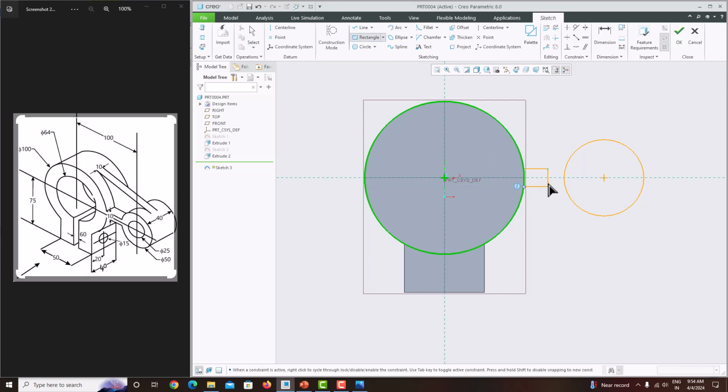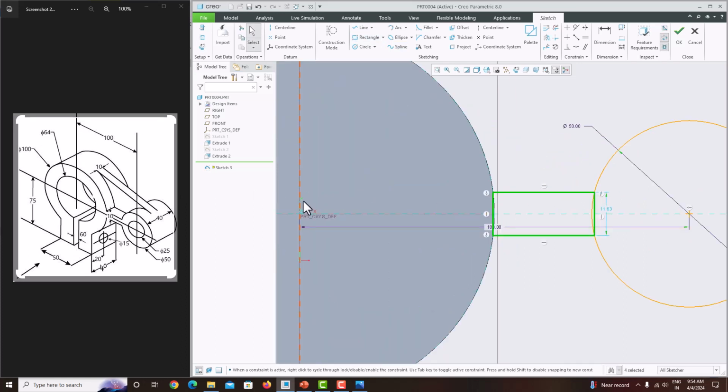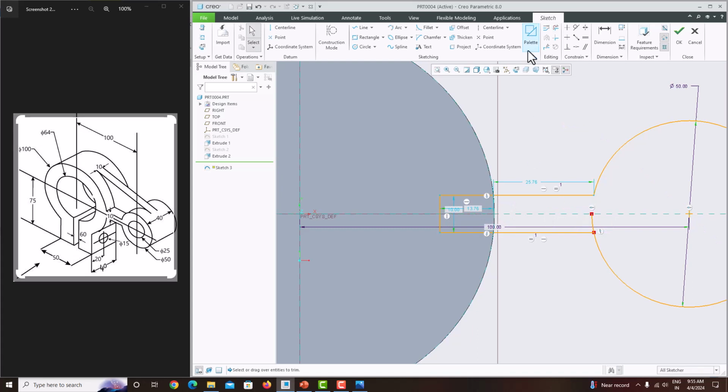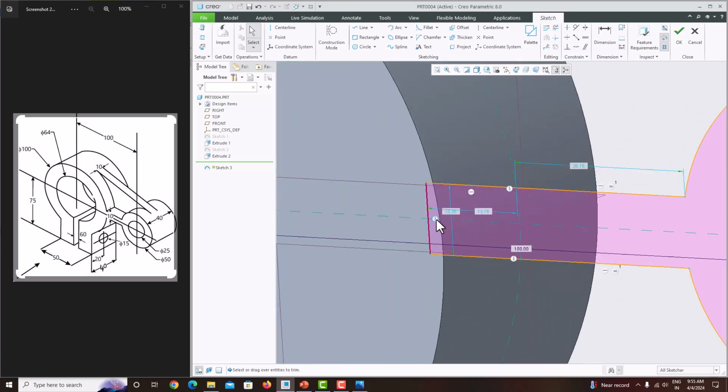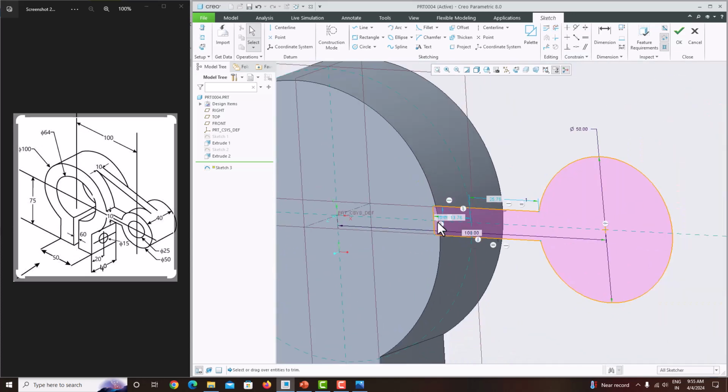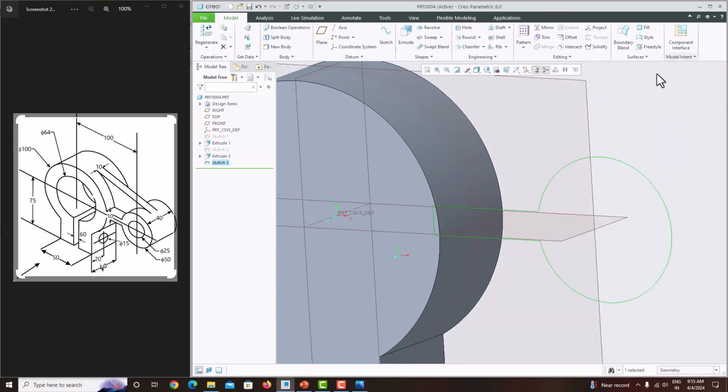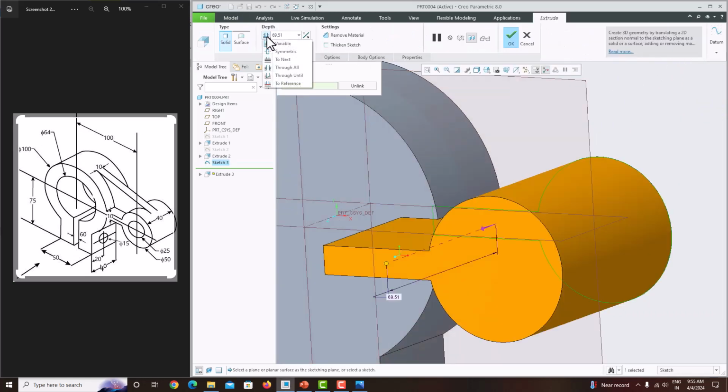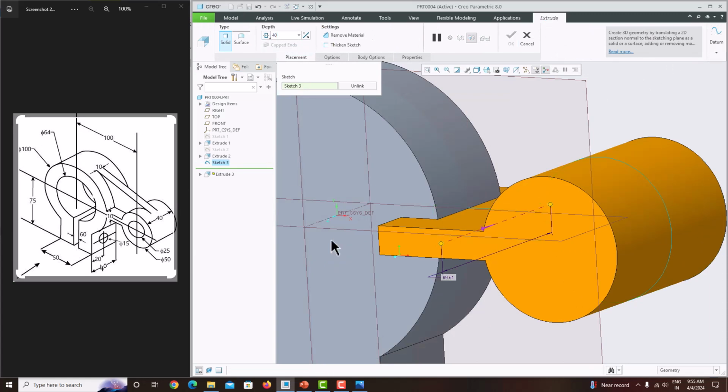Now we can connect these two by using this web. Take a rectangle, connect it. The thickness is 10 mm. Here also just extend a little bit and remove these edges. Go to delete segment. Remove this edge too. The pink color indicates that the sketch is closed. Then save OK. Extrude. Symmetric. The extrusion length is 40. Save OK.